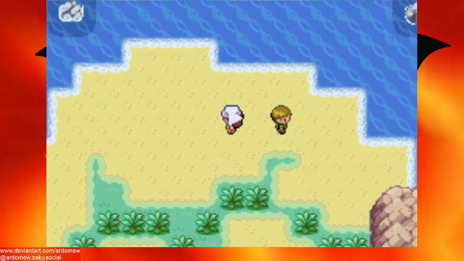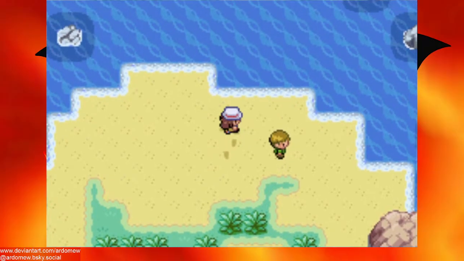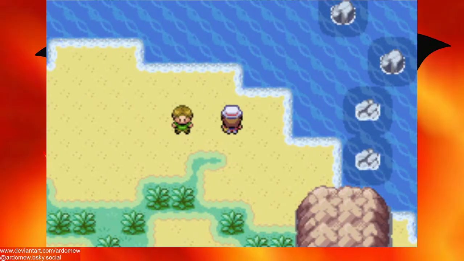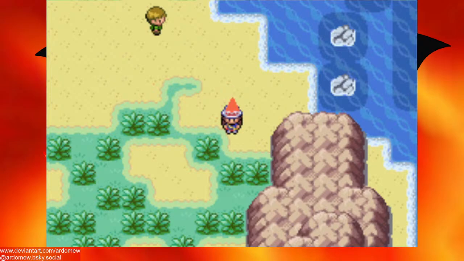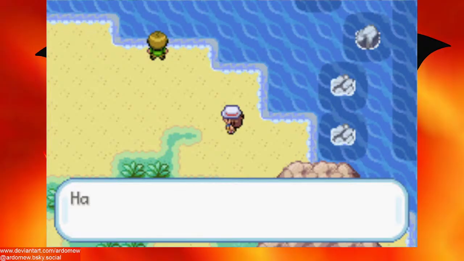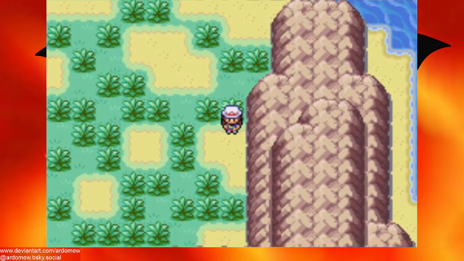Oh, so we gotta comb the beach, eh? Luckily, we got ourselves an item finder that can help with that. So this area south of the One Island port is known as Treasure Beach. You can find a lot of items washed up here if you use the item finder to check. So it's going to be pretty easy to just go around and get these items. Just make good use of your item finder and you should be able to get a lot of good stuff.